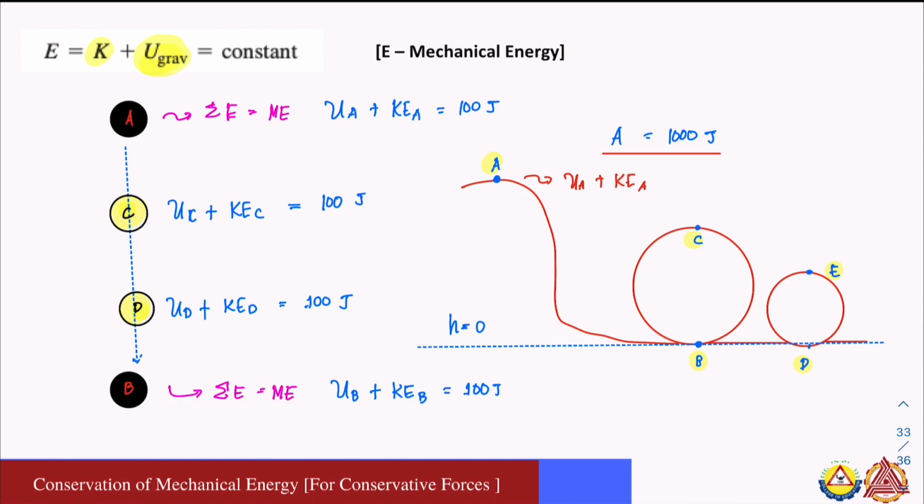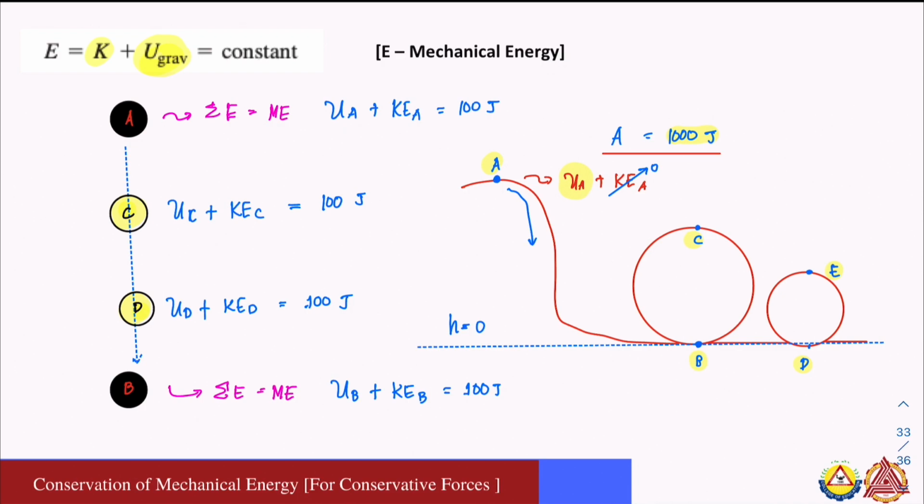But you realize at point A that the kinetic energy must be 0. Why is it 0? Because the object is initially at rest there before going down. All of that 1,000 joules of energy is concentrated in its potential energy. When it moves down, the object is gaining velocity, or gaining speed, as you could say.